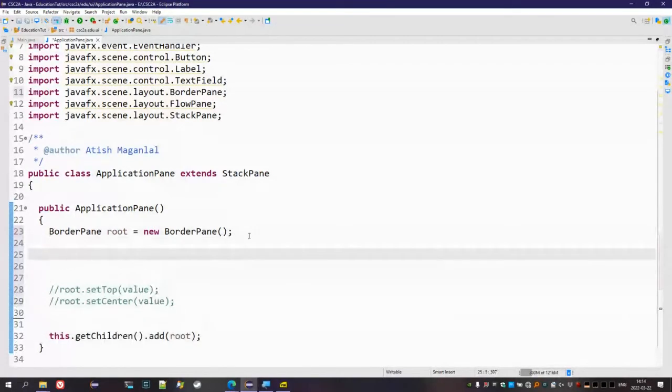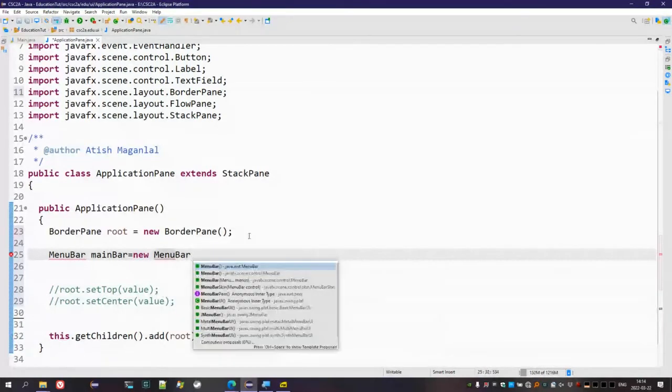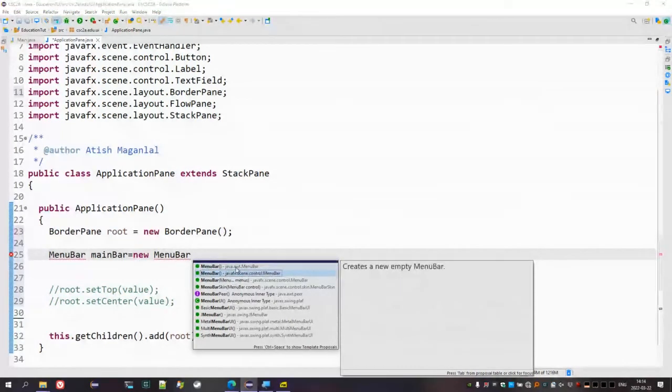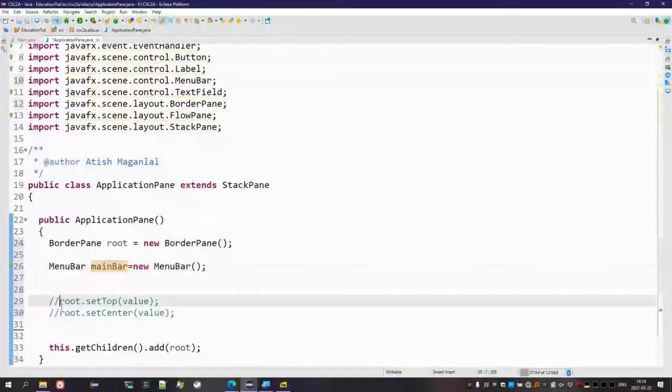So let's start with the actual menu bar. And here, also make sure, just as before, we need to import the correct class. We want JavaFX menu bar, not Java AWT's menu bar. Okay, so that's going to be our menu bar.